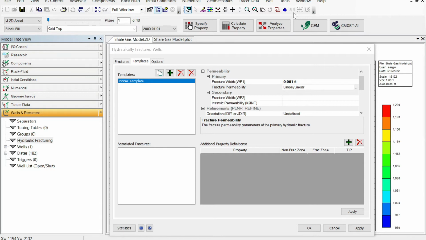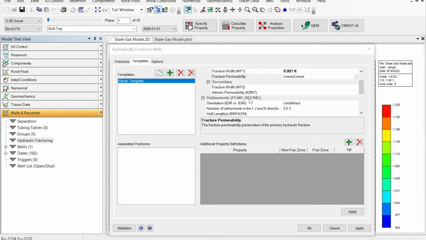The resulting permeability is typically much less than the fracture but higher than the matrix. This stimulated region around the fracture will be included later. Continue with the options.